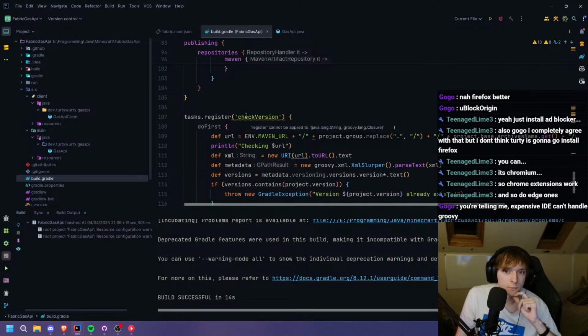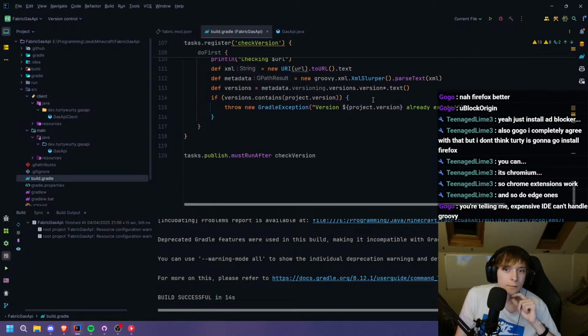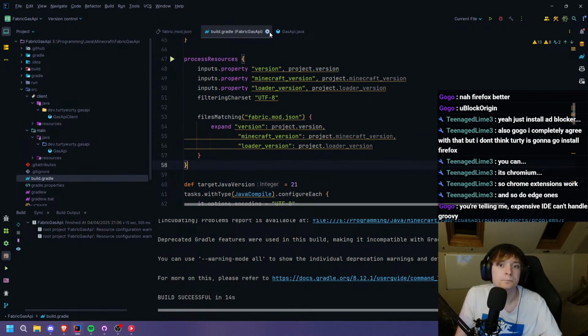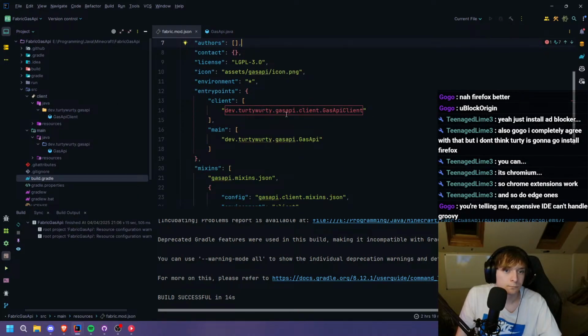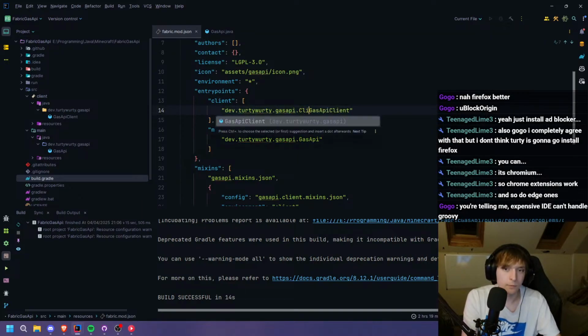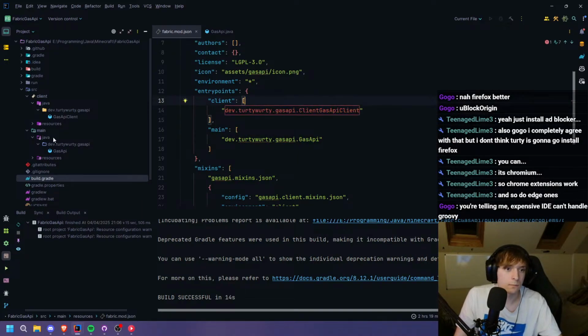It thinks this cannot be applied. It is what it is. Why? That's not right. This should just be client. Oh, no, it's gas API client. There you go.